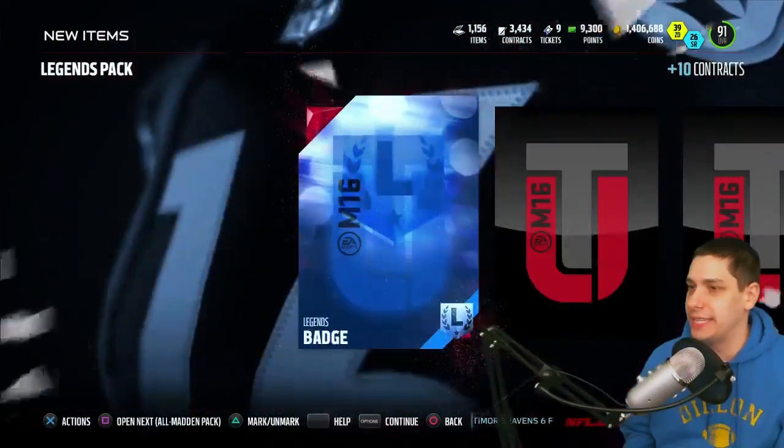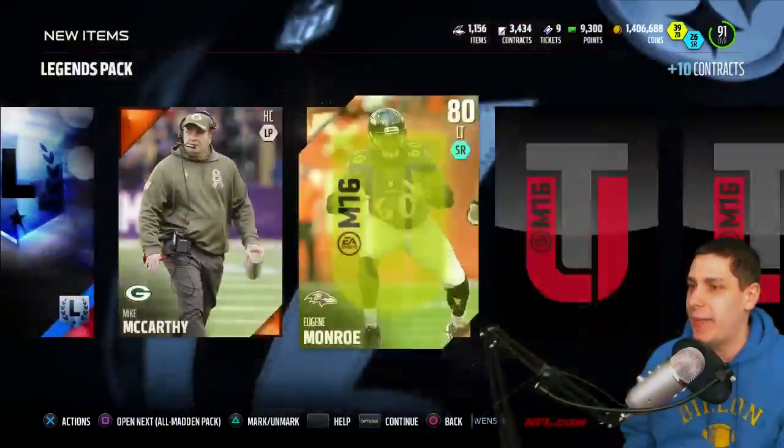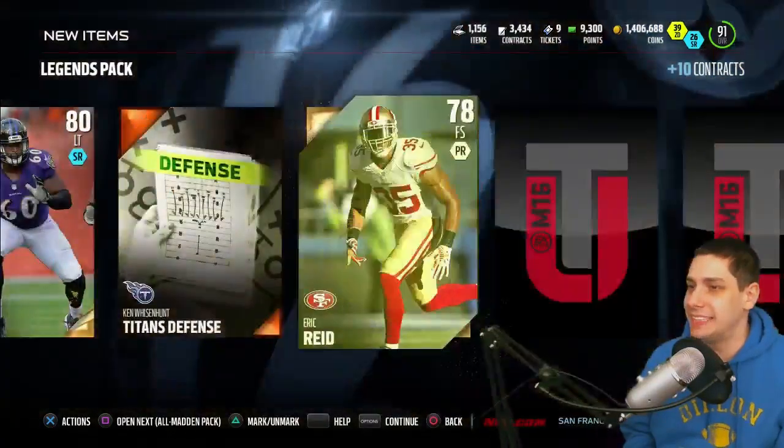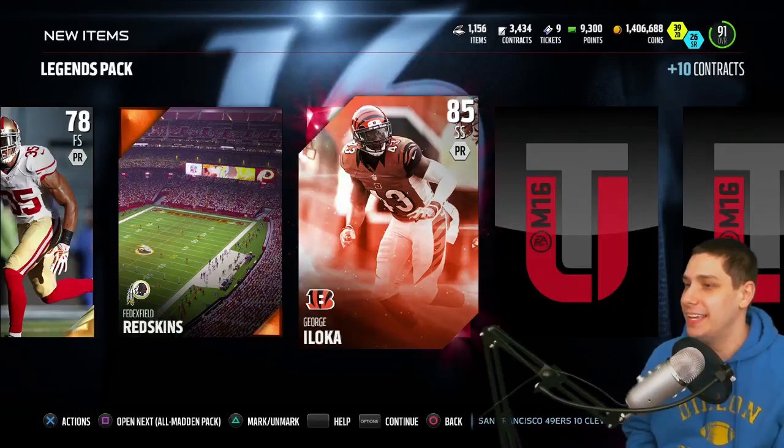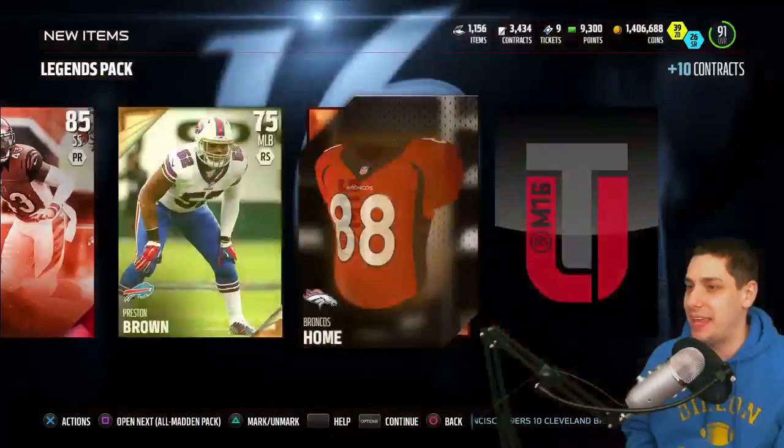And then last one here. Yep, this is the last one. So hopefully we can get something good out of it. Legends badge. Come on, Khalil Mack. Where are you? We haven't gotten any elites in all of these legend packs. There we go. We finally get an elite. It's George Iloka. Probably not going to be worth enough to make it worth our while.